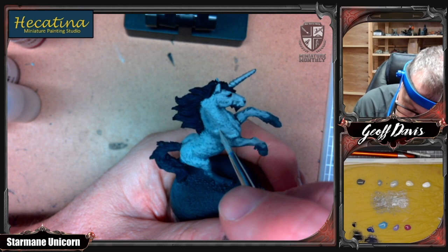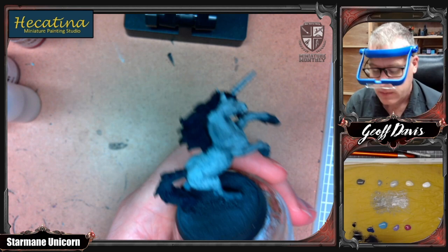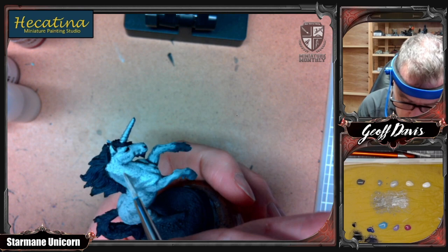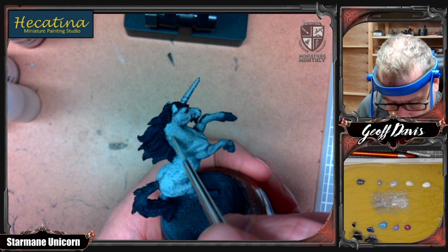So keeping these dots on the raised areas facing towards the light, but generally speaking, making these highlights smaller than the previous stone, the previous mixed color, unless I feel like I need to connect the muscle groups together better. This is an example of that here. Like this really is not that deep of a cavity, so we don't want it to be too dark in there.